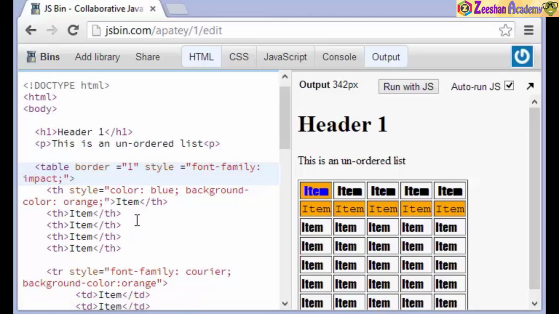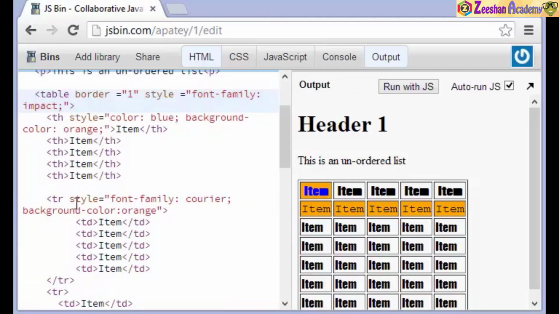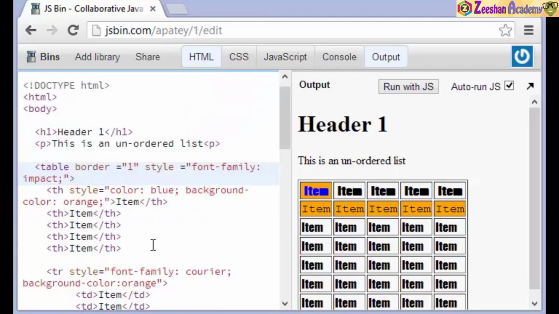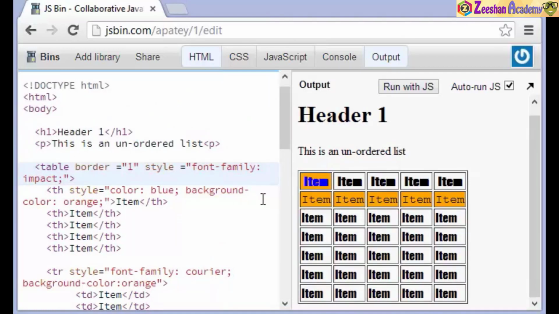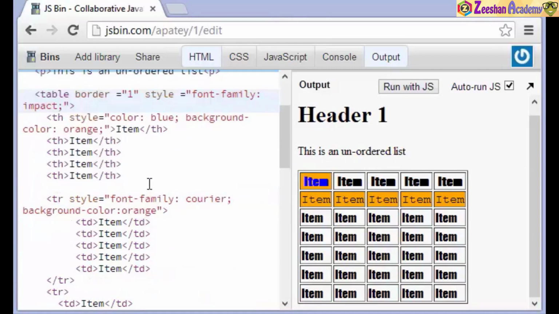And you can see that the entire font becomes Impact, except for the ones that I specifically said. Now, this is something that's really important here. The entire table is going to be the default of Impact, right? Except when I go to this table row, the first table row after the table header, I specifically say that this font should be Courier.